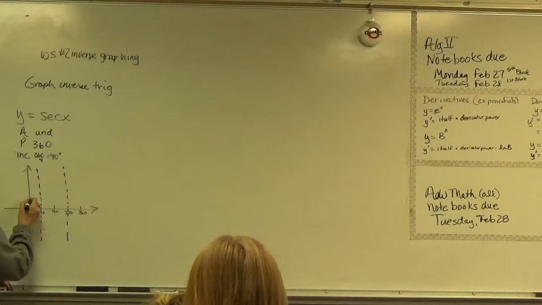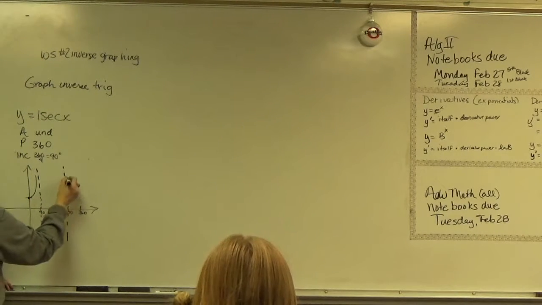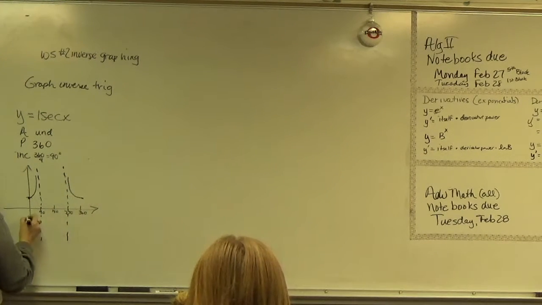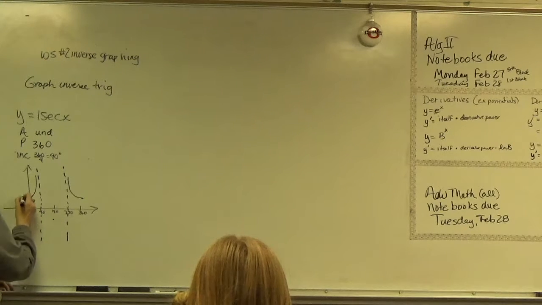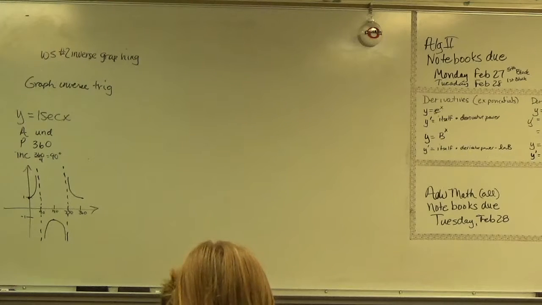So it's going to start at 1, because that's what the coefficient is there. It goes to the asymptote, comes back to 1, and then in the middle, it's going to be going down at the parabola, letting the water out. Okay, you guys remember the secant curve.